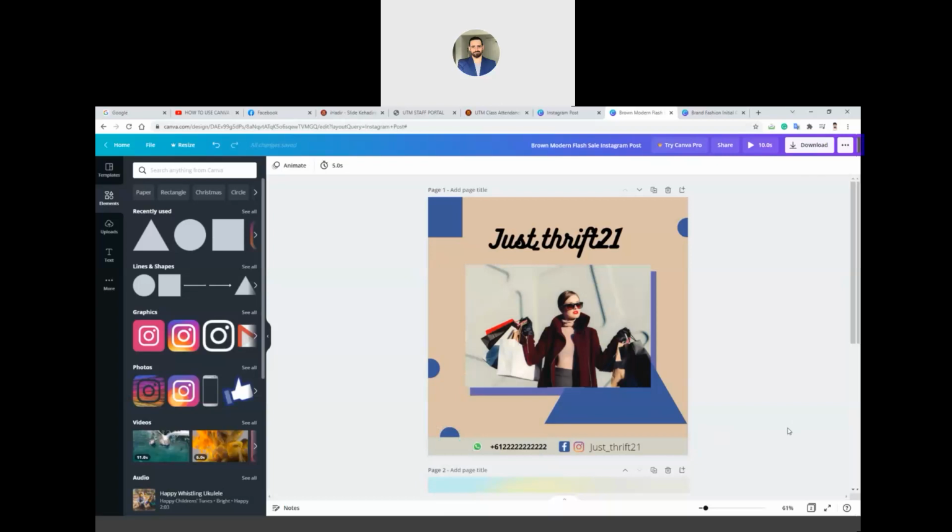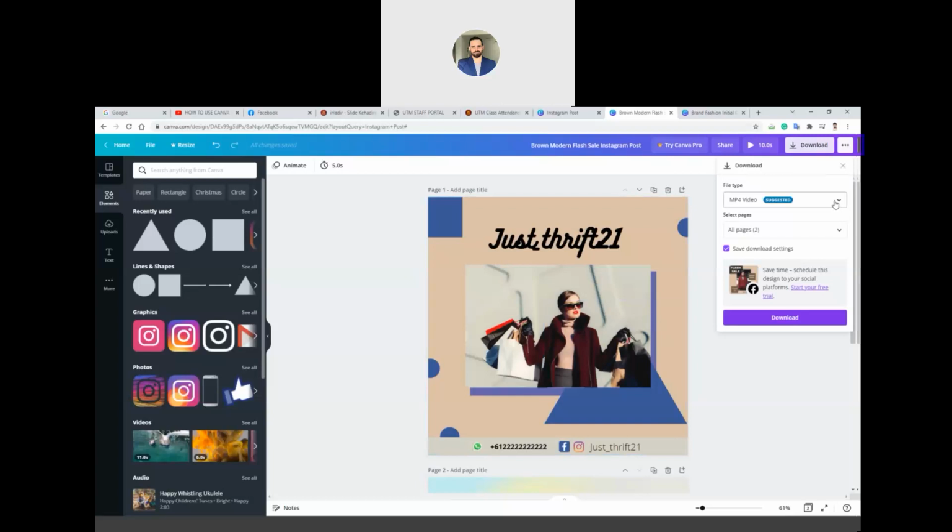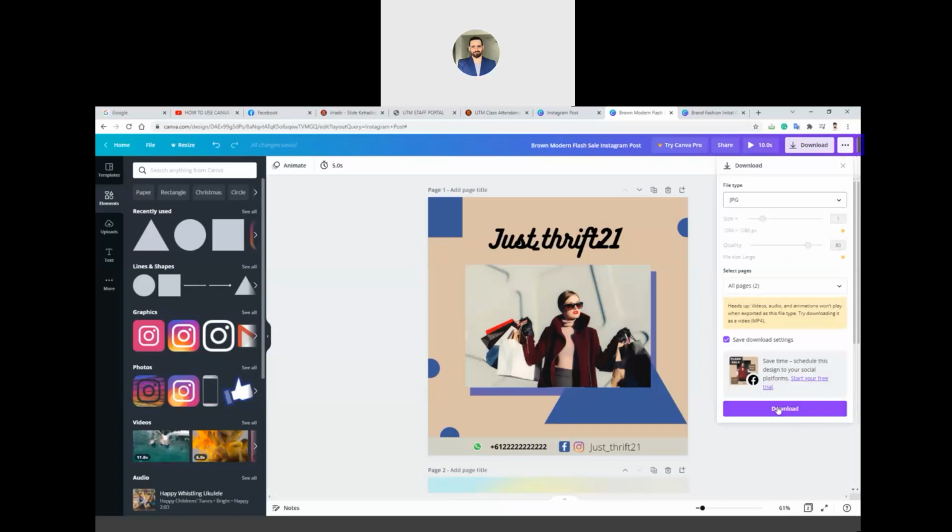Okay, this is a very random design, and I assure you, if you want to do this kind of simple design in Photoshop, you are going to take a lot of time. Okay, we have done this in a few minutes, and then we can simply download. You have many choices here to go with. First, we have the PNG, JPG, and then PDF print. These are the options that you go with for graphic still images. Okay, and I am sure that we all know the differences between PNG and JPG, as we discussed in the previous class. So we go with JPG, and then we just download.